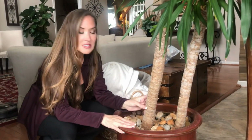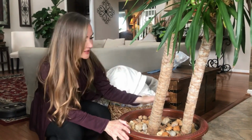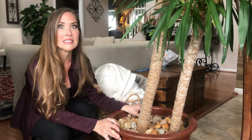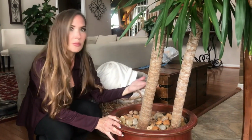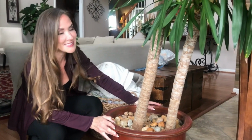Now, easy care, yeah, because the trunk holds a lot of water. So if you're an overwaterer, it would be a plant that you'd have to basically tell yourself to stop. You gotta stop yourself before you water it, because I was overwatering it when I first got it, but then I quickly learned that overwatering this plant leads to disease. You could kill it if you overwater it. So anyway, the yucca tree is one of my favorite easy care plants.